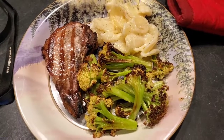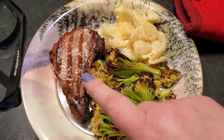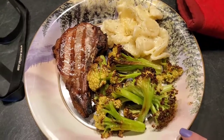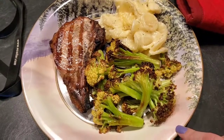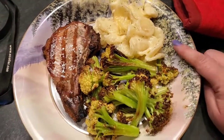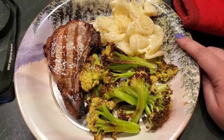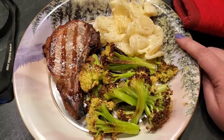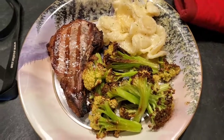Tonight we had a really quick and easy dinner. My husband actually made it. He just grilled some pork chops. He roasted the baby cauliflower from Trader Joe's that we get all the time with a little bit of olive oil and salt. And a while back we got a box of Idahoan potatoes from Costco, I believe it was, or BJ's, I can't remember which. And these are just the scallop potatoes.